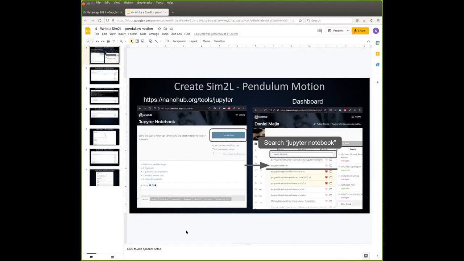And I've chosen what I hope is a reasonably sized problem. It's basically pendulum motion with the damping factor applied. To get started, I'm going to give you some instructions on how to get to the point where you can clone a Git repository, which will have the starting point for what you need to do the homework. The slides for today are also included in the repository, so you may want it for that reason as well.